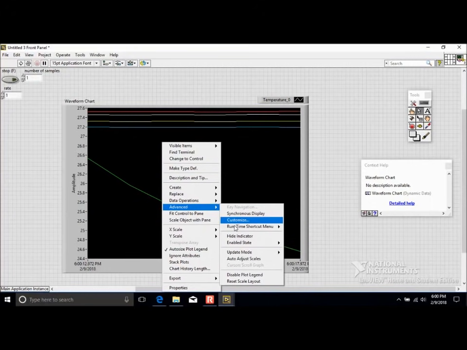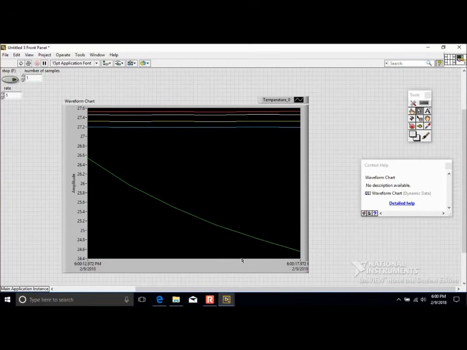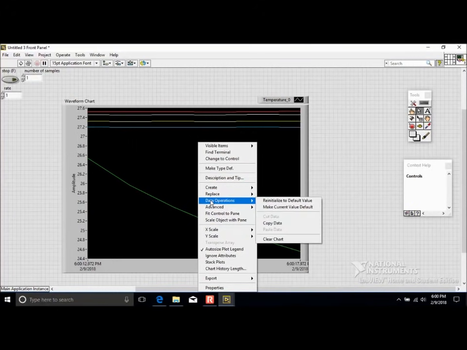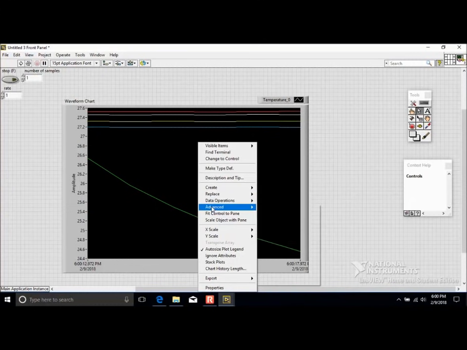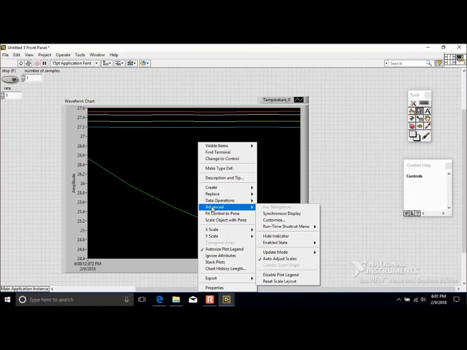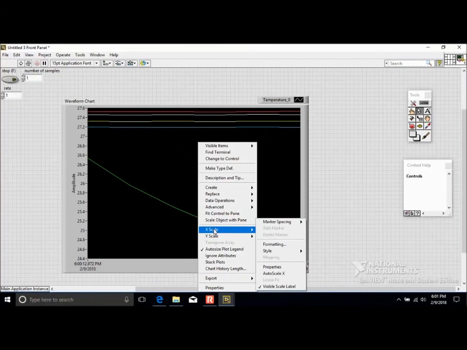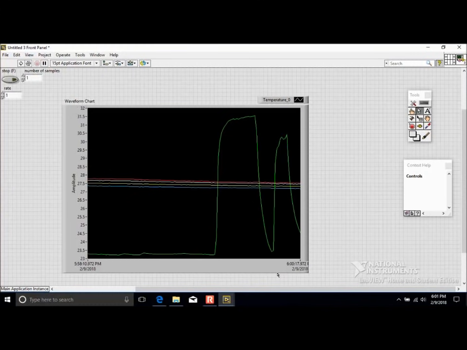Trying to remember how to show our chart, have it show all the data we've collected. Probably here, X scale. There. So now we can see all the data we've collected. We see those 2 times that I grabbed it and let go.